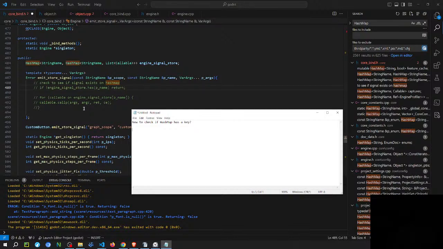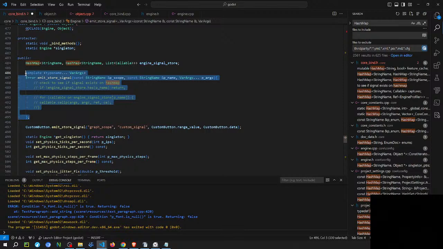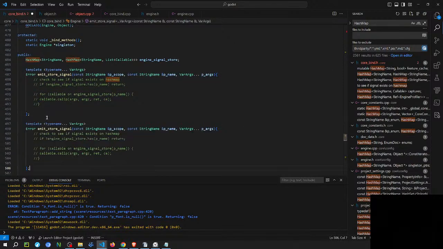So I think the way to clarify this is by thinking about how the connection function would be. So obviously the connection function would have to have a callable. It would be the same thing, but with a scope and with no arguments.